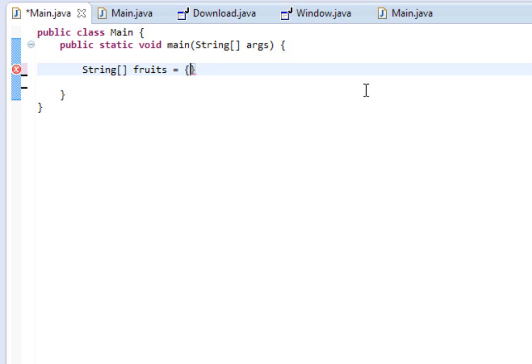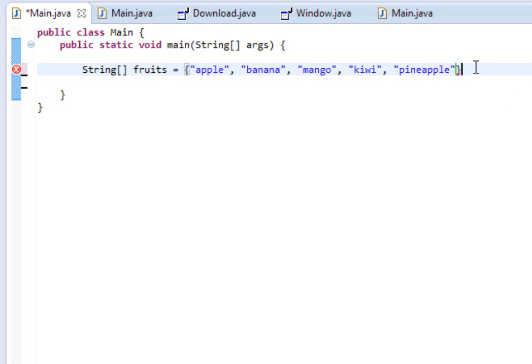So after fruits and our brackets, we can type quotations, and let's do our first fruit. So let's name that apple, and then comma, and let's add another one, banana, comma, and then mango, comma, kiwi, comma, and pineapple.